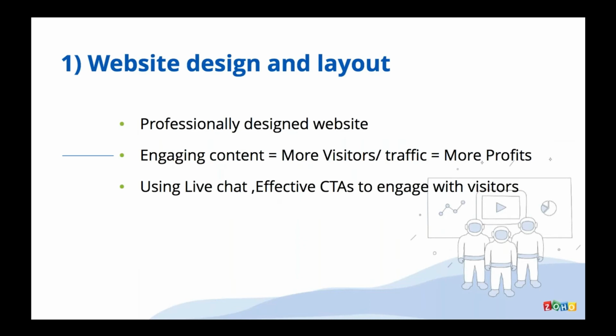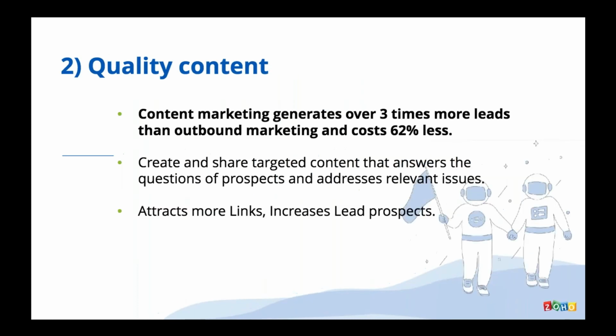Okay, so the first and foremost is the website design and layout. We have talked enough about this. You have a professional website, and you back it up with really nice customer quotes. The website is the inbound marketing magnet, the centerpiece of the whole inbound marketing effort. So make sure you have a really good, professionally designed website, and you can also have live chat to engage visitors, a good design and amazing content. So that is the first step.